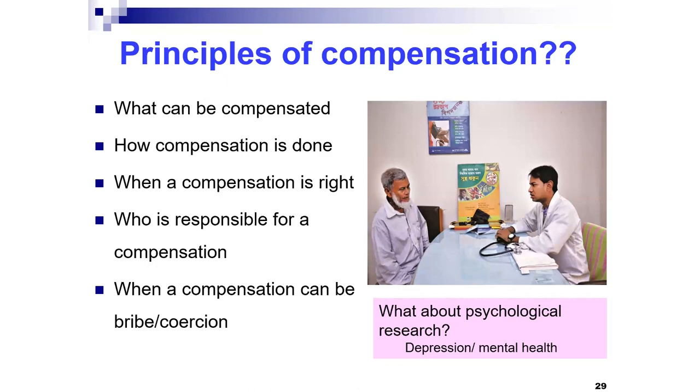If it is the market price of the 20 days' stay, that is right. But if it is way beyond that, it is not right, unfortunately. So you have to look at the usual price for hospital stay, the usual price for conveyance, the usual price for daily wage, and you can compensate that much. Maybe a day laborer would not go to work for 3 to 5 days in 2 or 3 weeks, but because of being in hospital, he will get compensation of daily wage. That is totally fine.